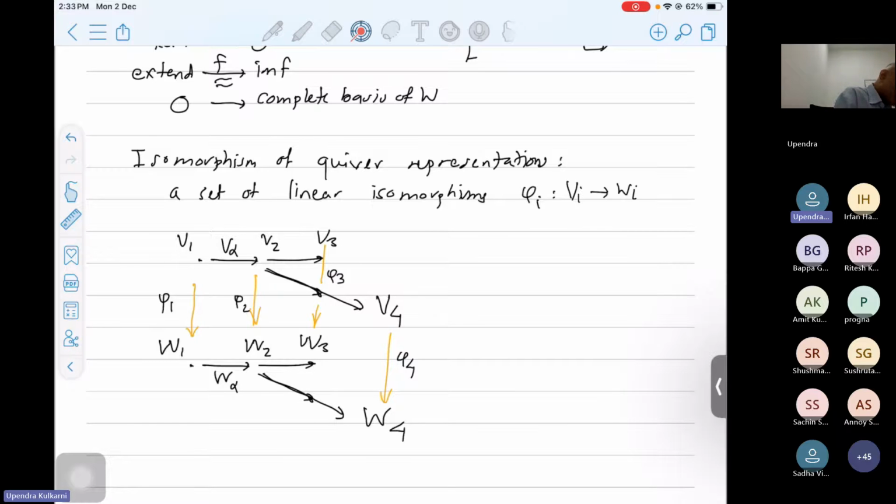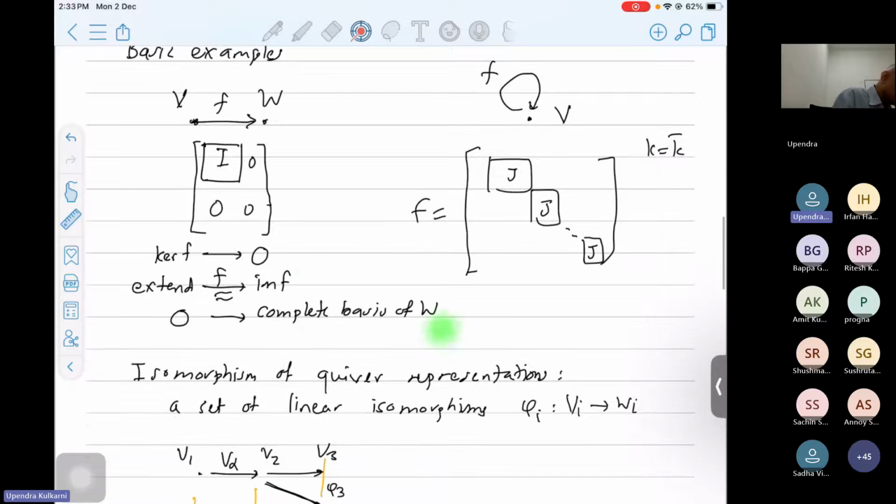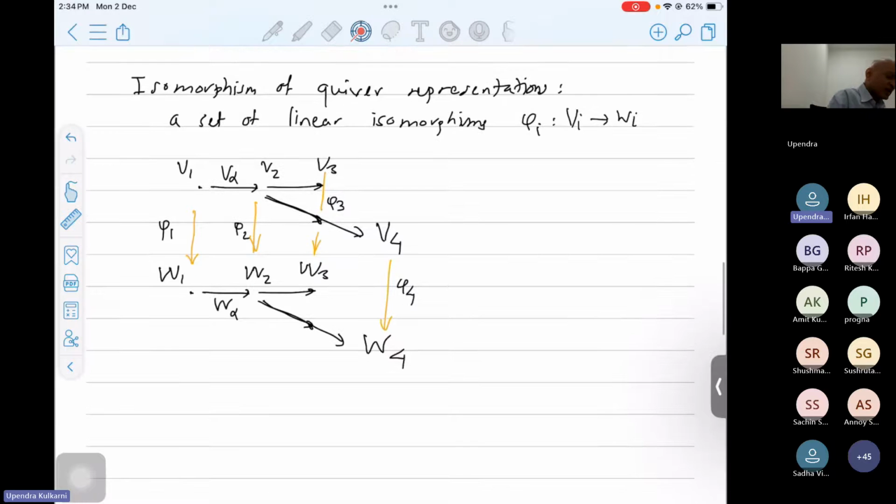If you're bored, then I should ask you how I can apply this to write my first basic example over here in terms of some simple examples using what we did over here. And the same question over here. All right. So I hope the definition of isomorphism is clear. If there are any questions, then please ask me now.